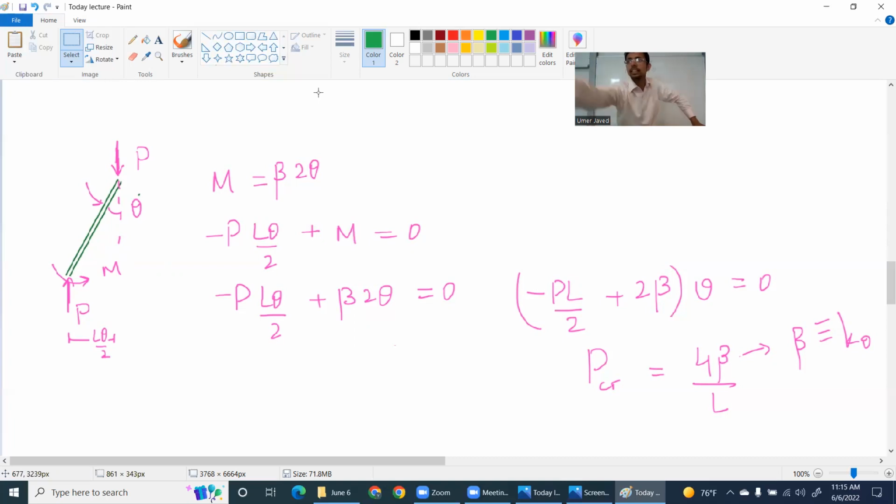If you are really confused about what is happening, let me put it like this. You apply the load, right? It buckles. You remove the load, it comes back. Why? Because the restoring moment given by the torsional spring was good. It kept on bringing the object back. But the critical value is when the torsional spring has had it. It's like, I'm done with it. So you just equate the maximum countering moment, the restoring moment that the torsional spring can provide, with the maximum load that you're putting on it, and you get the value of critical load as 4 beta by L.